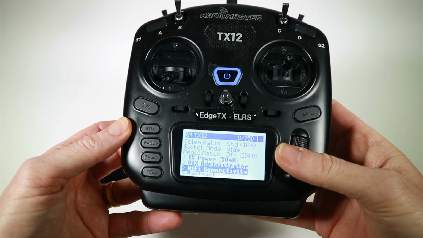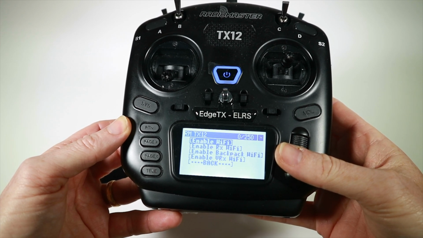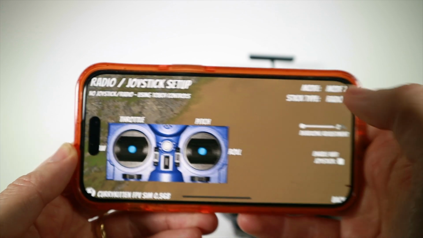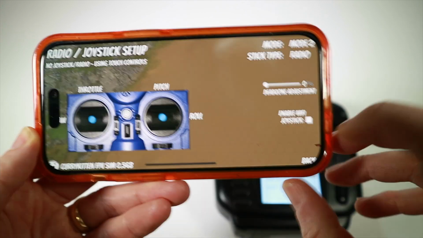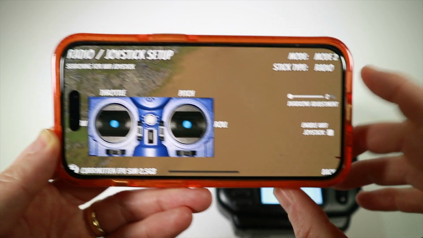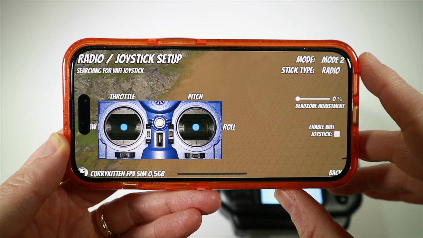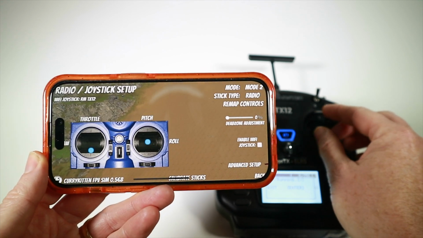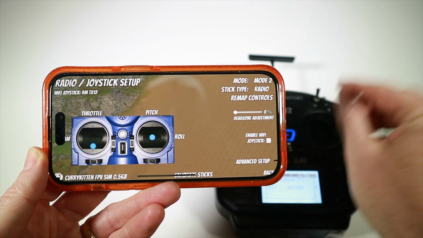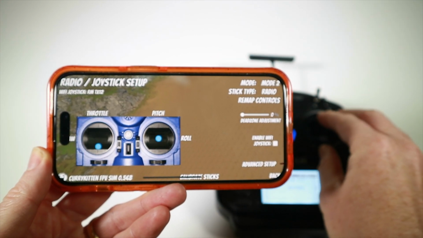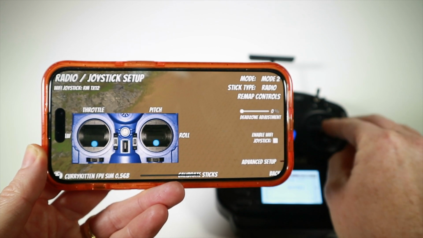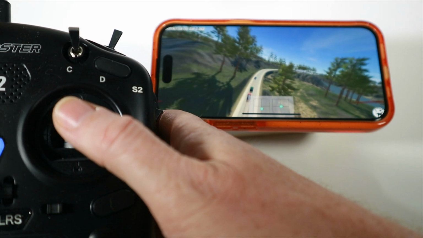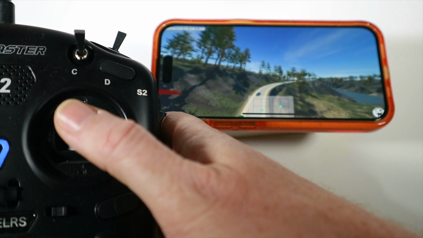That was all in one afternoon, and then I haven't done anything for about 3 weeks. The reason being, on my other project, which is an FPV simulator, there's an option to use a Wi-Fi joystick on a radio, and this is significant if you're using an iPhone or iPad, because Apple does not let you join anything other than joysticks it wants you to, which basically is an Xbox controller or a PS4 controller. And for people flying RC models, you need a proper radio, and this let me get around the restrictions from the MFI certification thing.